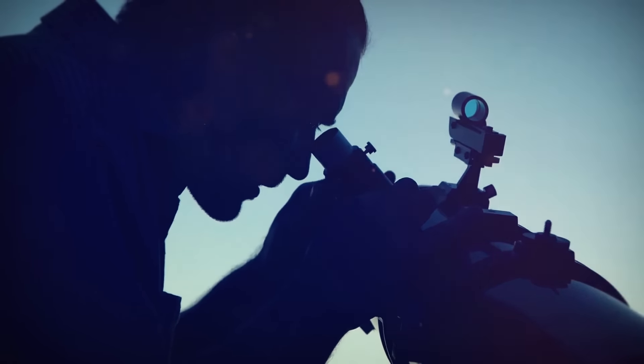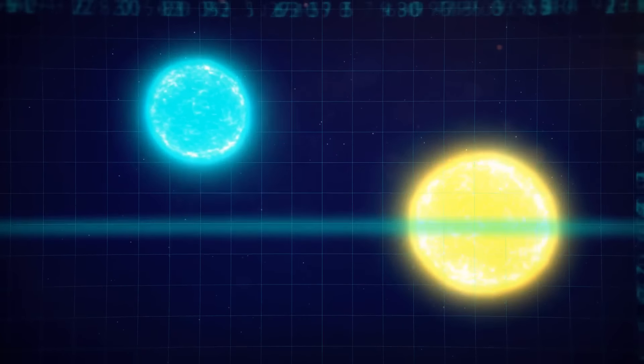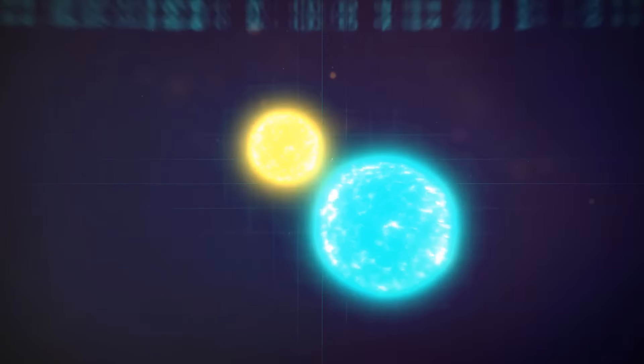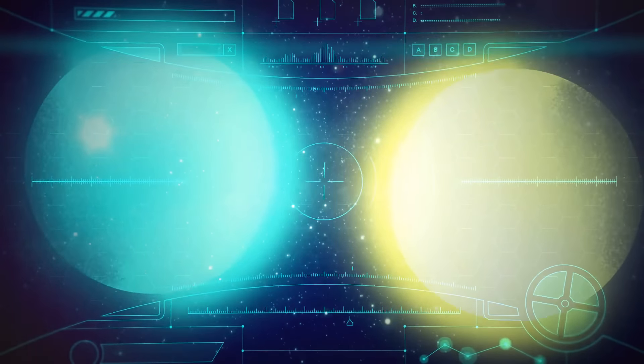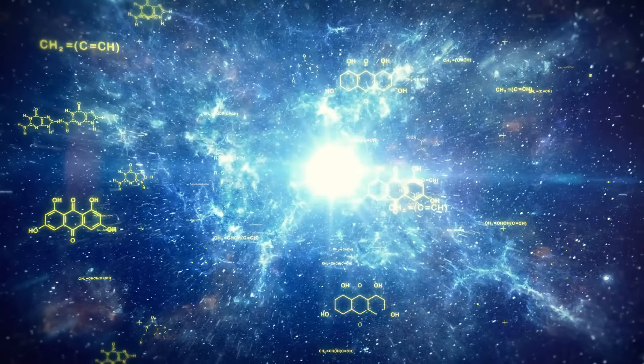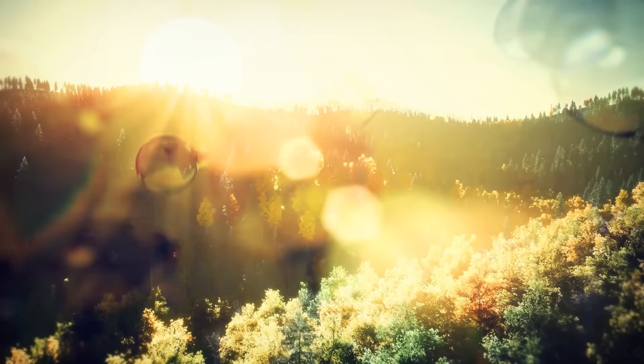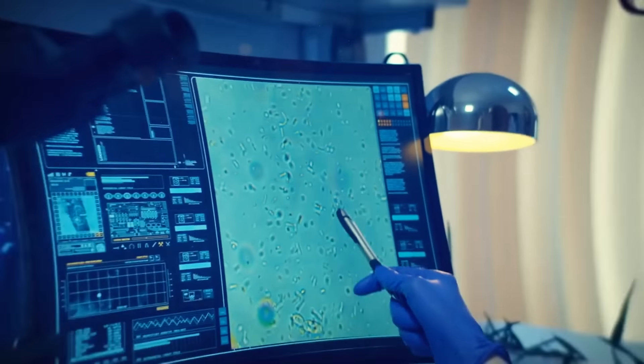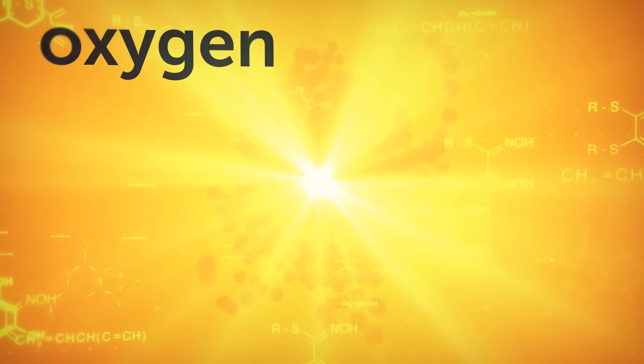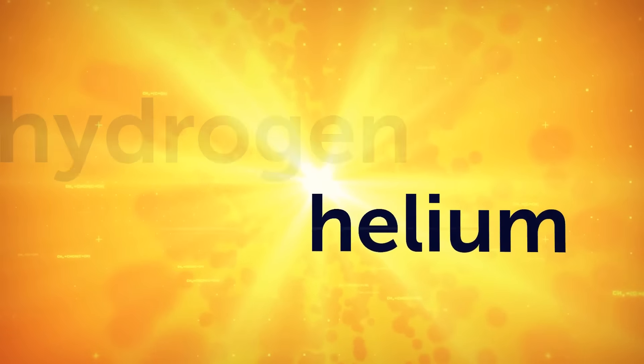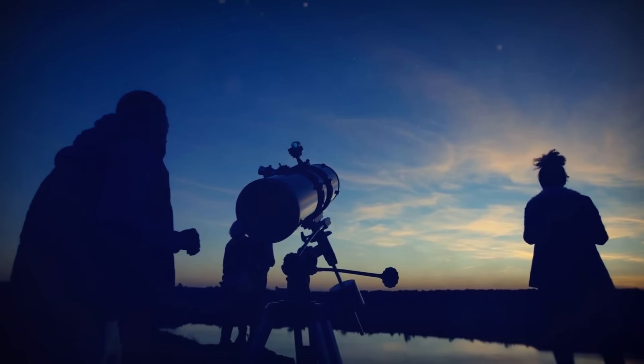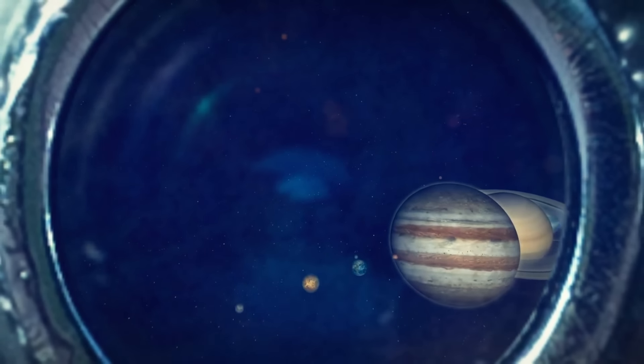The best way to study this is to observe binary systems. That's just a science-y way of saying a system with two stars orbiting each other. Usually, the two stars were formed around the same time, from the same gases and the same conditions. It means they should contain the same elements, more or less. When you open your eyes in the morning, the sunlight that's been traveling for millions of miles greets you. The closer we get to it, the hotter it is. But the rays traveling from the Sun also contain certain chemicals that make it unique. The chemicals that are associated with the Sun are light materials like oxygen, carbon, hydrogen, and helium. You can find some other stuff in it, too. But these are the main ones. By studying these elements, you can learn the history of a solar system with enough detail to determine if it was chaotic or smooth.